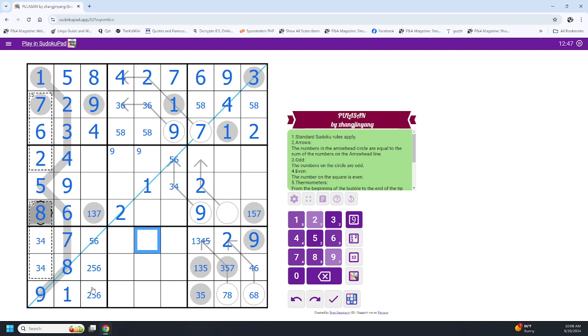Let's see, what else do we have? We know that 4 can't go in this column. If 4 goes here, this is going to be 6, and that's fine. That is completely fine. What else could this be? So can it be 3, 1? Yes. Can it be 4, 2? No, of course not. 5, 2, 3 works. Yeah, I feel like there's too many candidates for that for me to really rule anything out. This is 3, 7. 3, 7, and then this is 1, 3, 7. Not 6. Ignore that. What else do we have for candidates?